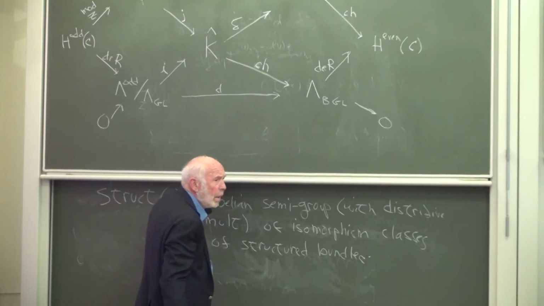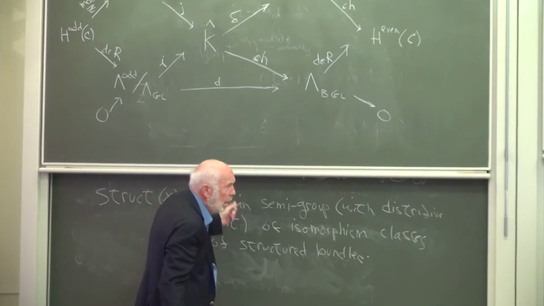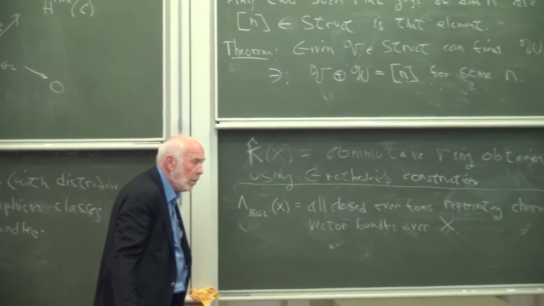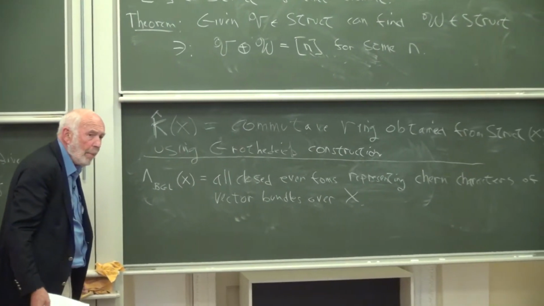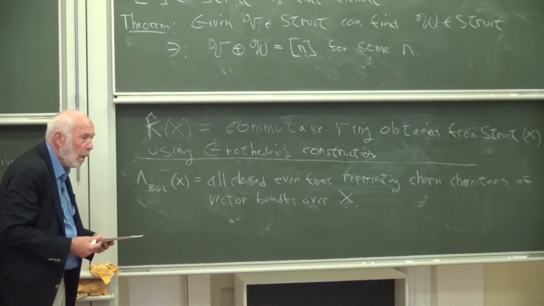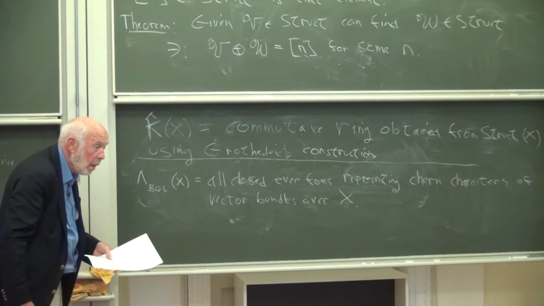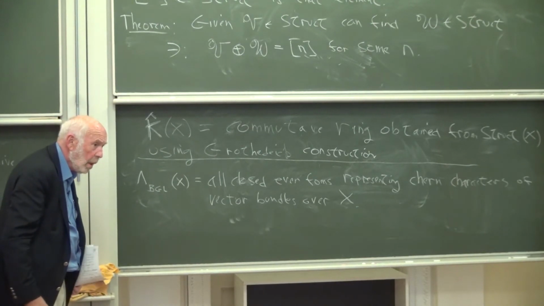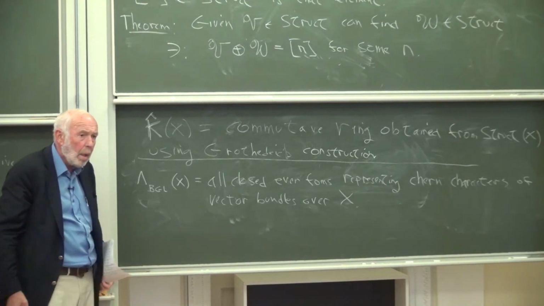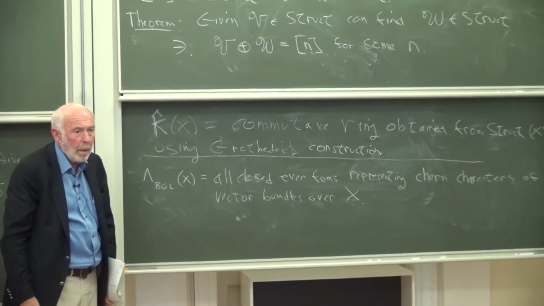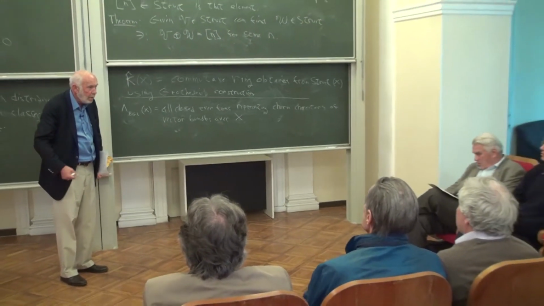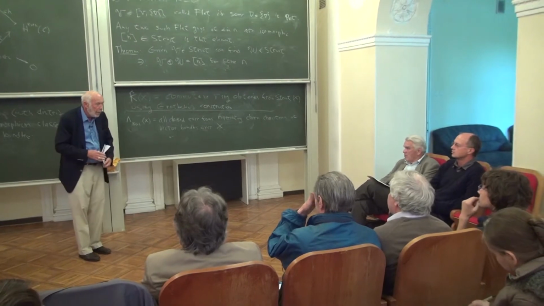There's a question. Yeah, so this lambda BGL, you say it's a ring, but it's not a vector space, right? No, it is a vector space, because of the direct sum. Over complex coefficients, yeah. Point is that the Chern character, the refined Chern character is additive. Yeah, the Chern character is additive and it's multiplicative, so that's okay.